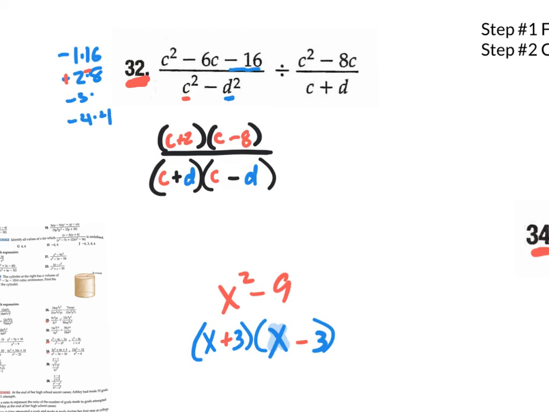So we've factored both of those. Now, the second fraction, it does say to divide, which means we need to change that to multiplication, and we need to flip the second fraction, all right? So my second fraction is going to be flipped, and of course I can't factor c plus d. There's nothing to factor there, so I'm just going to rewrite it, but up on top, c plus d. Now on the bottom, I should have a c squared minus 8c, but I might as well factor it so I could rewrite it down here in the factored form. So if you're thinking, well, what times what is a c value?